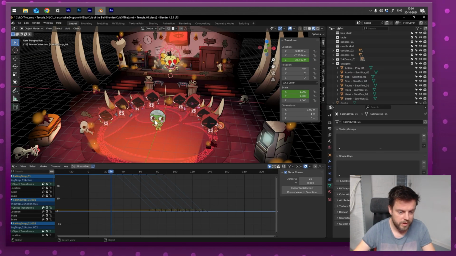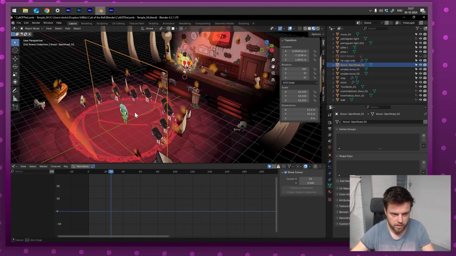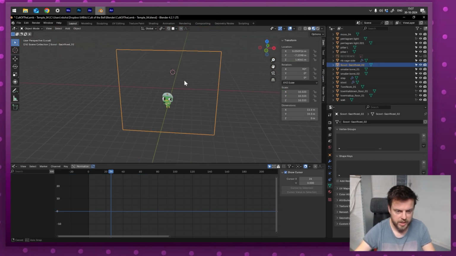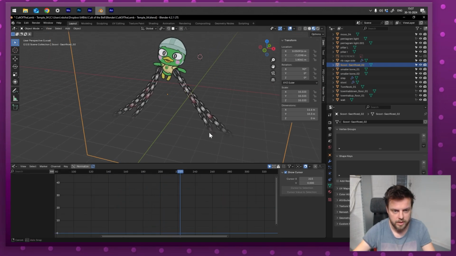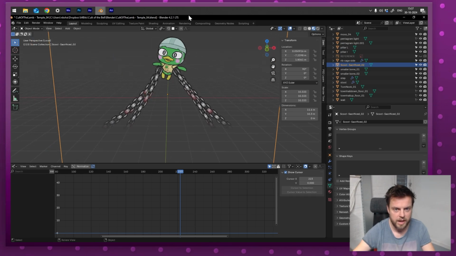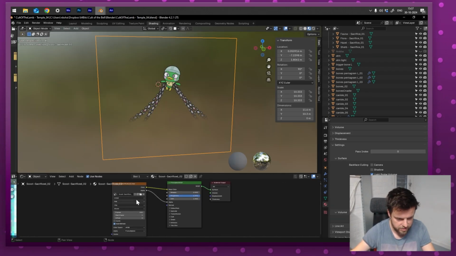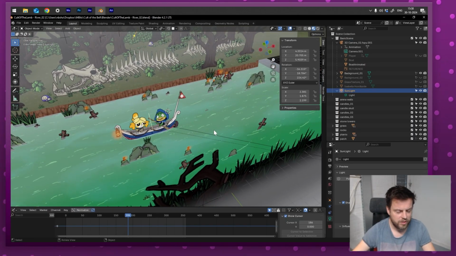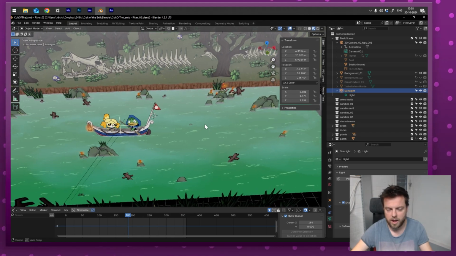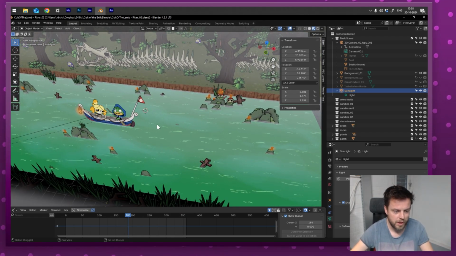And no, these characters were not animated in Blender. They're actually planes of animation that we exported out as video in After Effects, and then we did it with transparency, so it's a flat plane. As you can see, the texture is nothing more than just a video that's playing right now. So that's it in a nutshell. Obviously, there's some audio and a lot of other behind the scenes stuff that gets way too technical.